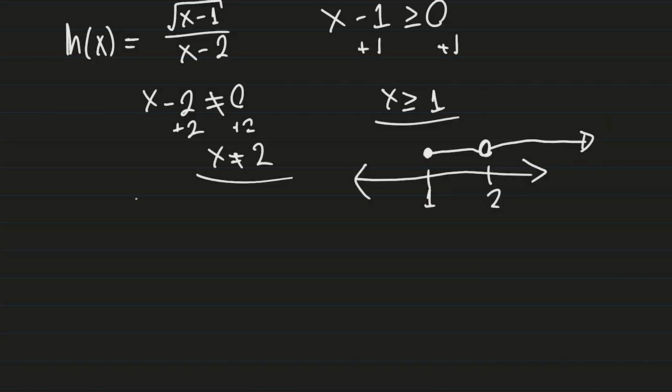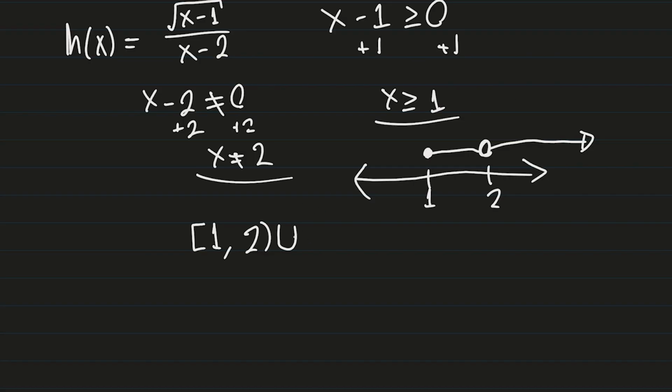For this example, I'm going to use interval notation. Now we know that our domain starts at 1, that is our smallest value, and it's included. Then we go up to 2, and we don't include it. I know it seems odd that we stop at 2, but this is an important step I must show you. When there's a hole like this, what you're going to do is called a union.